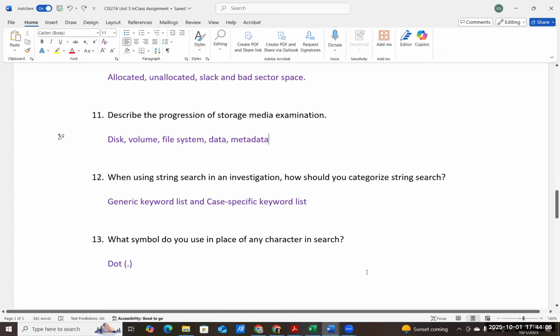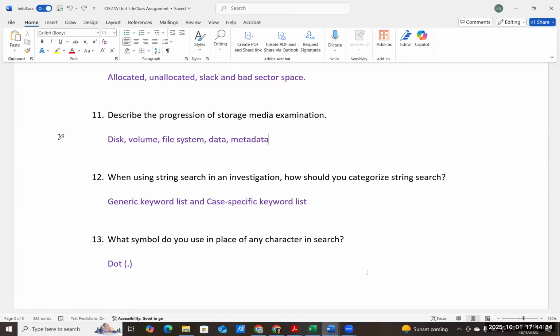Okay, so when you're using a string search, how should you categorize your string search? We can create a generic keyword list. That means we would create something like password as a keyword, or ID, or something like encryption.